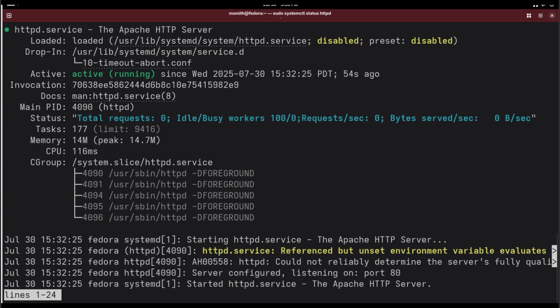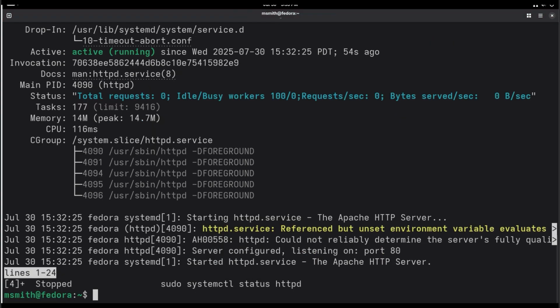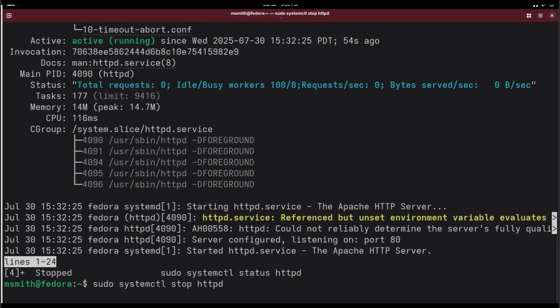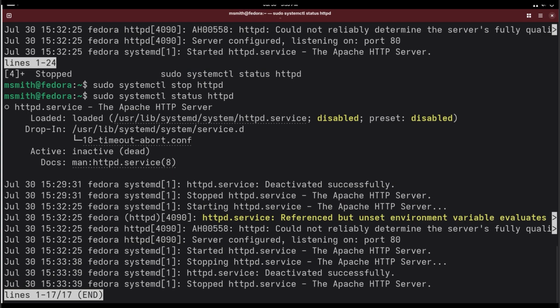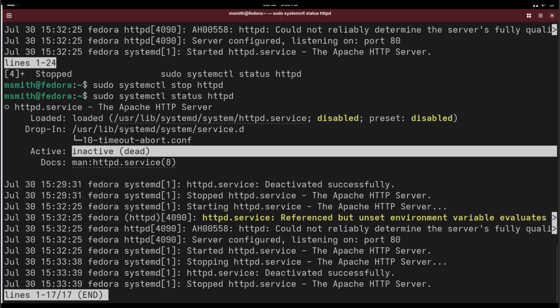We'll see it's still active and running, but it's disabled. So we can run sudo systemctl stop httpd. And again, if we go back up to status, you can see it's disabled and inactive and dead.